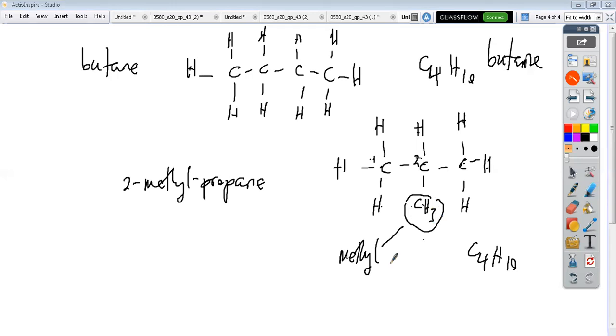Because this is methyl. It's called a methyl group. A CH3 is a methyl group. CH3, CH2 is called an ethyl group. So this is a methyl, one carbon. So it's 2-methyl. 2 is the position where the methyl group is on. Then my long chain is 3 carbons, so it's propane, because if I replace the hydrogen, it becomes propane. So that's why it's 2-methyl propane. Clear now?